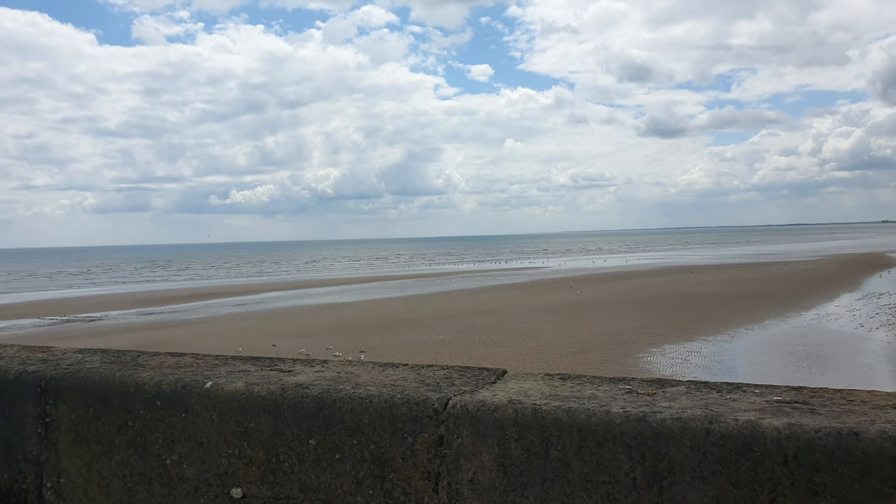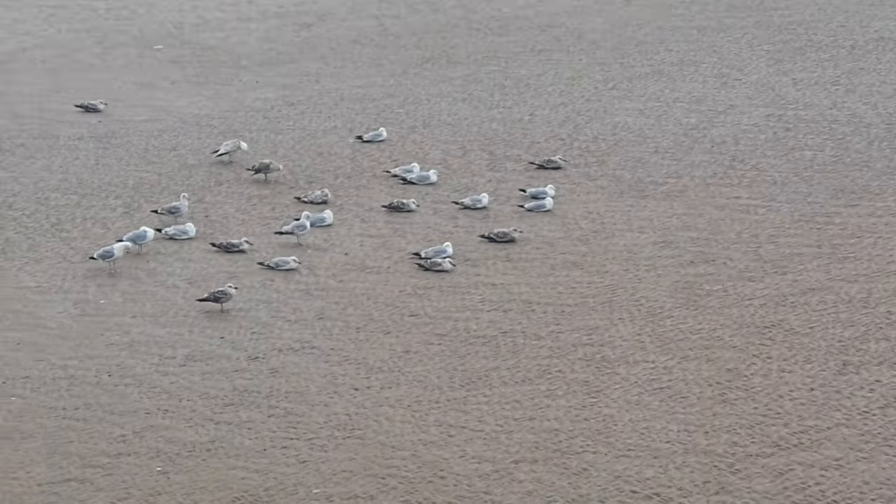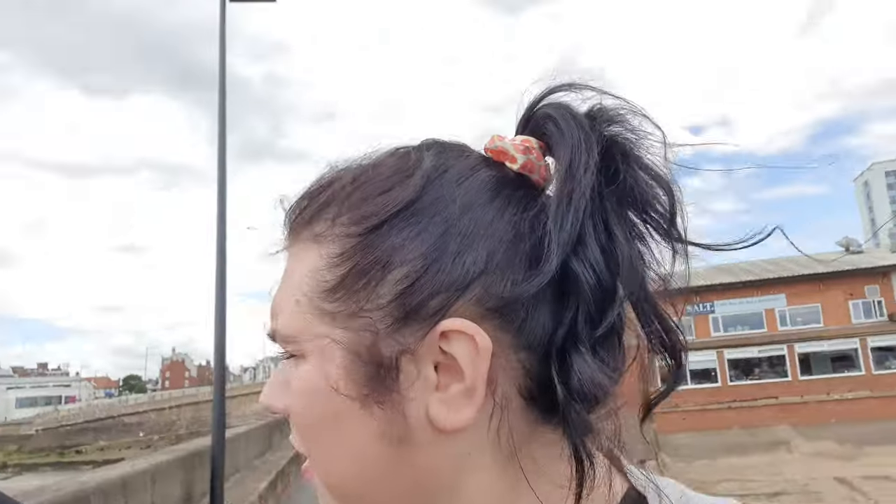Let's just hope it doesn't tip down with rain. You can tell it's going to rain because we've caught the seagulls lying down. Chris said we might get some fish and chips today. We'll do it on our way back, maybe, because we're going to Whitby tomorrow for my birthday - they've got really fresh nice fish and chips there because they've got their own fish and port. We're going to get a bus all the way to Whitby - from our camp to Scarborough, then Scarborough to Whitby. That's going to be four pounds return.